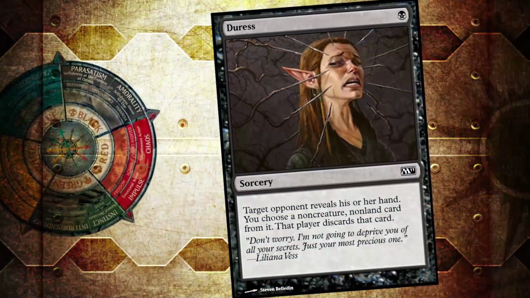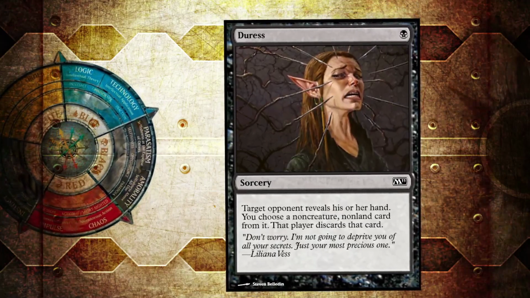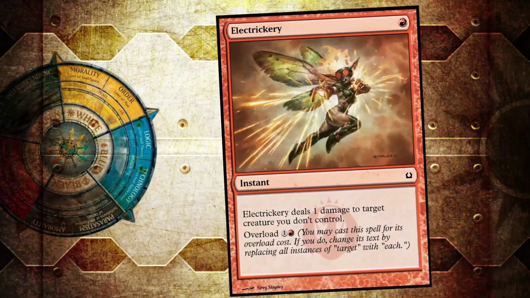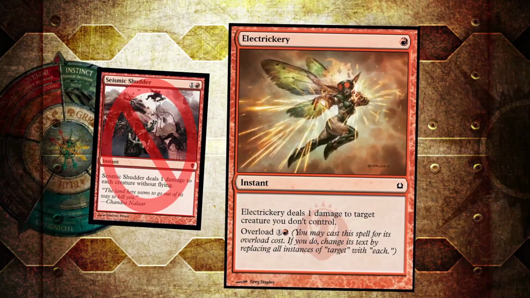Duress goes a long way towards ruining your opponent's game plans on the very first turn. At worst, you get free intel on your opponent's hand strength. Electricity is one of the best mass removal spells in the game. For years, commoners were forced to brew with cards like Seismic Shudder to combat small armies.